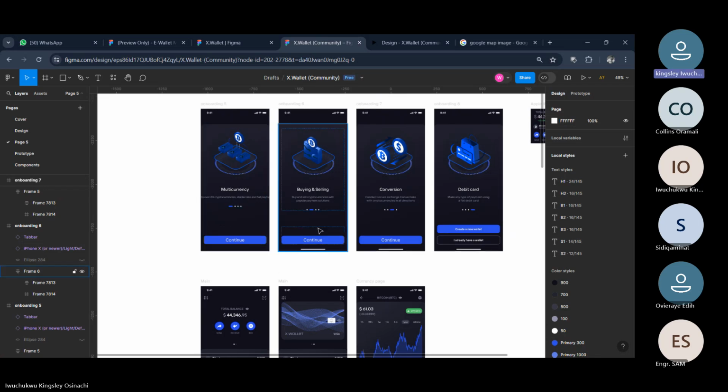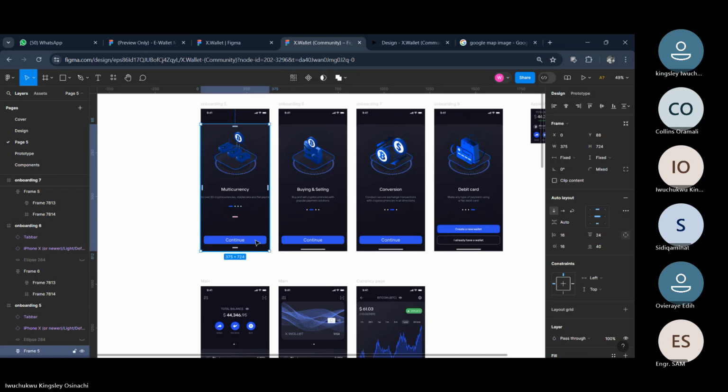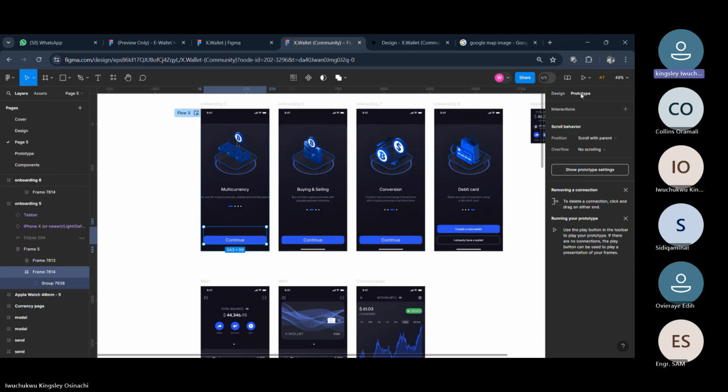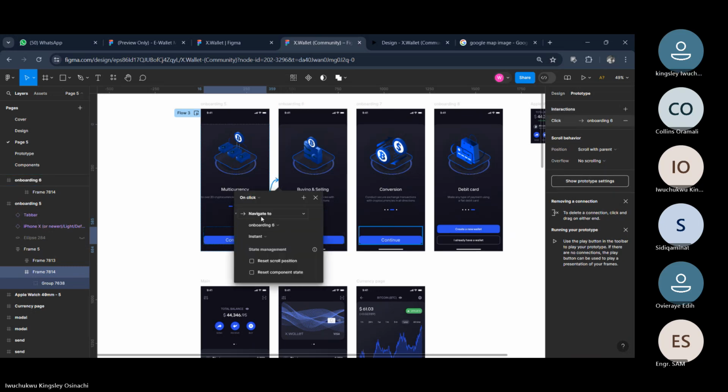So when you click on continue, it takes you to this last page. So first continue, click on continue, prototype continue. Click instance.